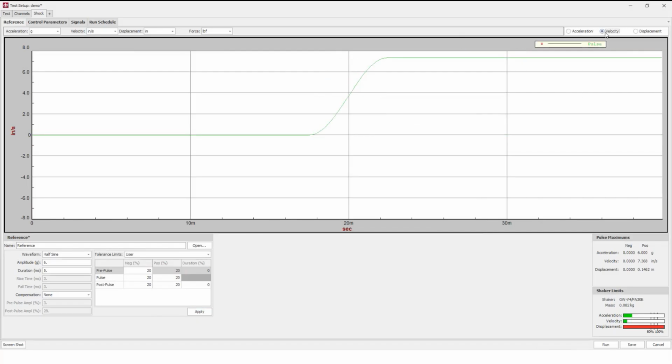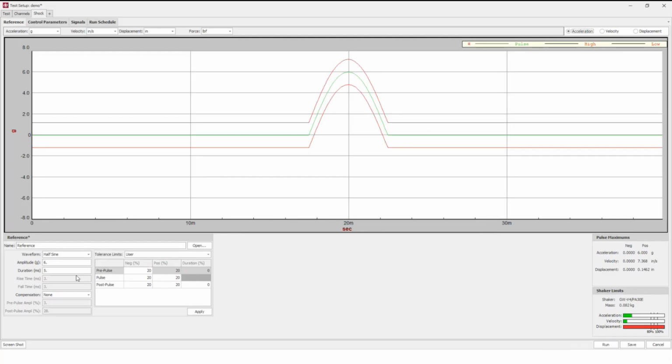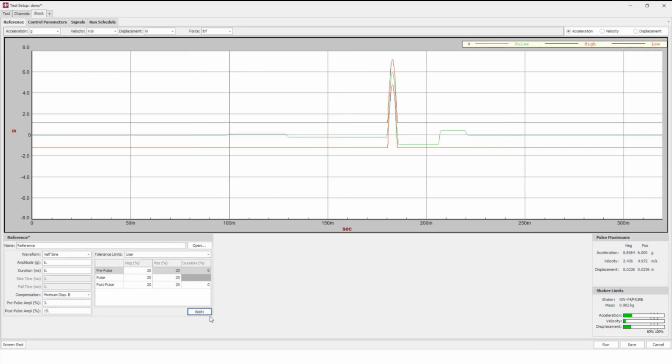Let's look at our velocity and displacement here. They're not looking too good, as we want these to be close to 0 at the end. To fix that, we're going to have to change our compensation. There's several different shaker compensation options that will instruct the shaker to move both before and after the shock event to allow motion within the physical limits of the shaker. I'm going to choose minimum displacement B. That will fix what we're looking for. I know that the options 3 and 15 for pre and post pulse amplitude will fix this pretty handily.